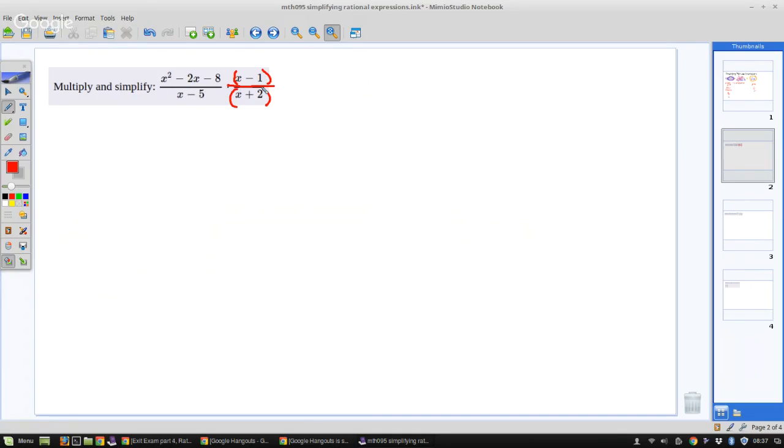So we can't do the division until we can simplify x minus 1, and we can't simplify x minus 1 because we don't know what it is. What we can do, however, is factor this numerator and see if there's any common factors top and bottom. So 8 factors as 1 times 8 or 2 times 4. And if I take 2 minus 4, I get -2, which is the middle coefficient. So that means the 2 and the 4 are involved in my factoring. 2 is positive, 4 is negative. So this must be in the numerator, x plus 2 times x minus 4.